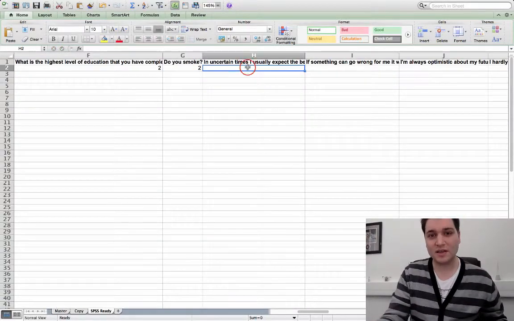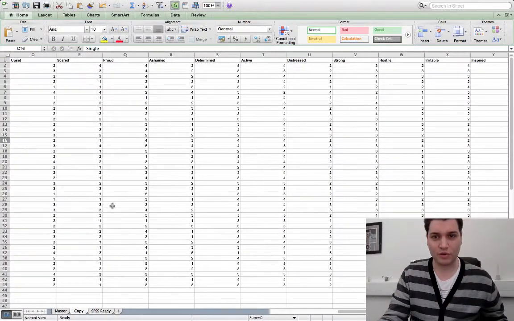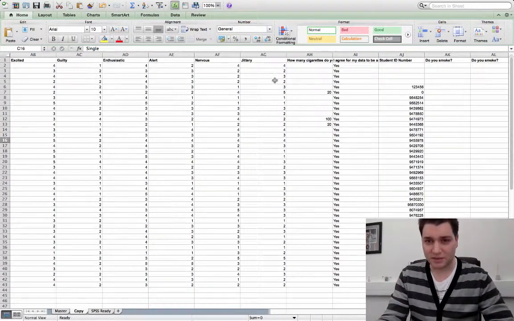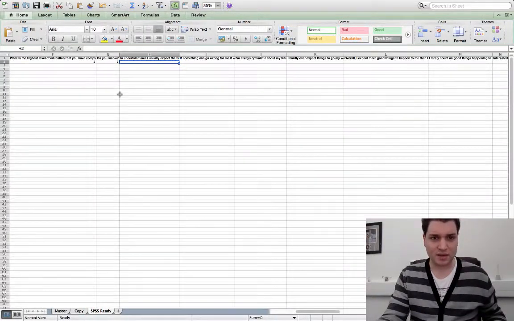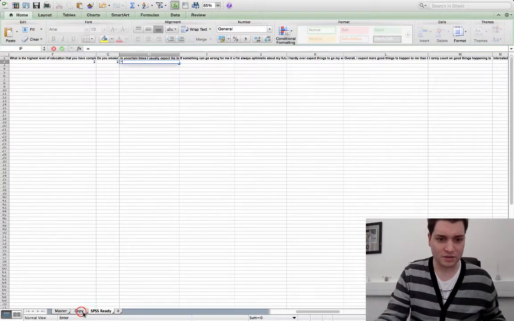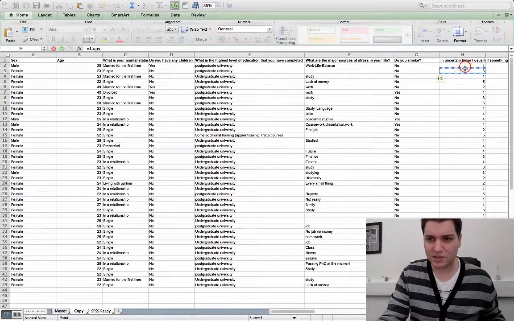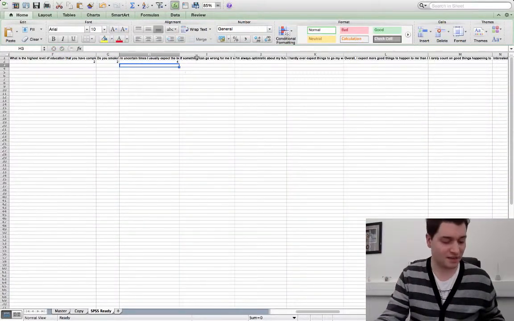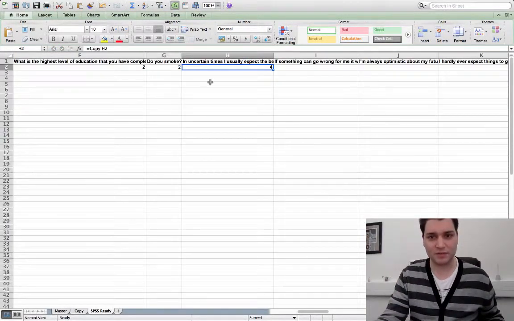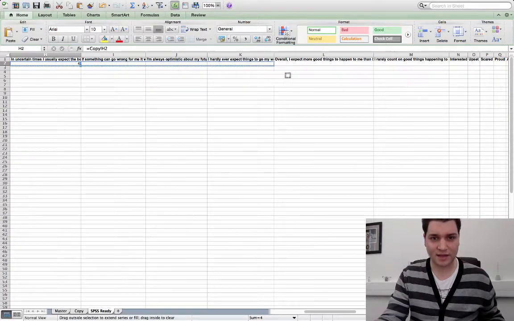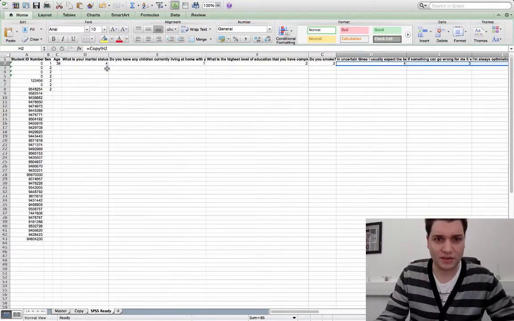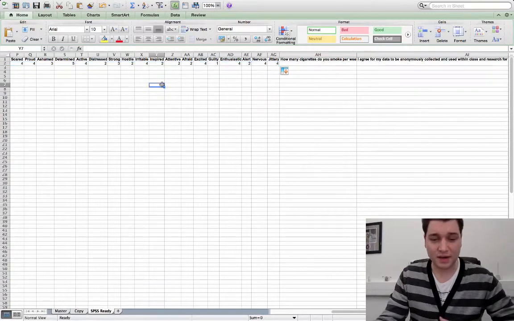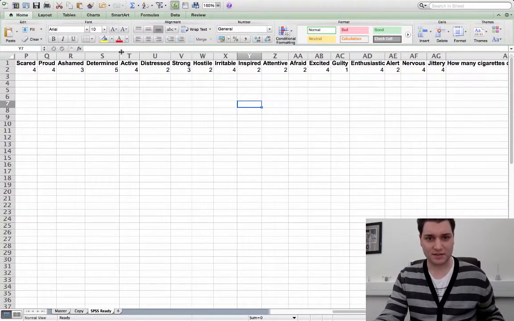Right, we're on post. Now, what you see now is we've got through those, most of them have yes, no, and all the way up to jittery, we're on pure numerical data. So I'm going to SPSS ready, and I'm going to zoom out, makes it nice and simple, equals, back to there, find the number, which is there, and press enter. And you see there we've got the number. So we just zoom out and we grab that handle and we take it right across, right up to jittery. We just put a whole load of data in there. Now, I know this might be hard to see on the screen, but zooming in, there you go.